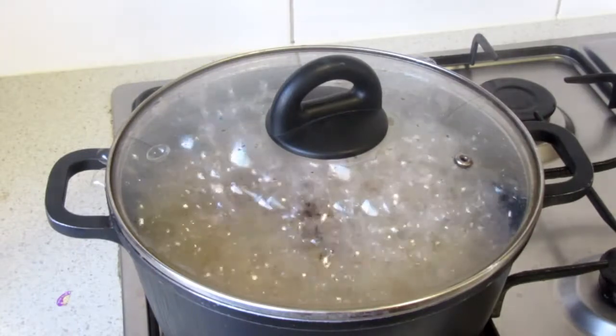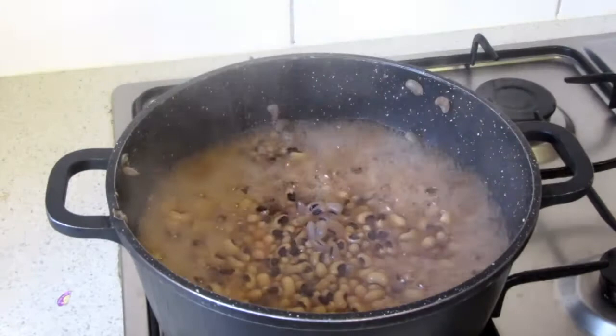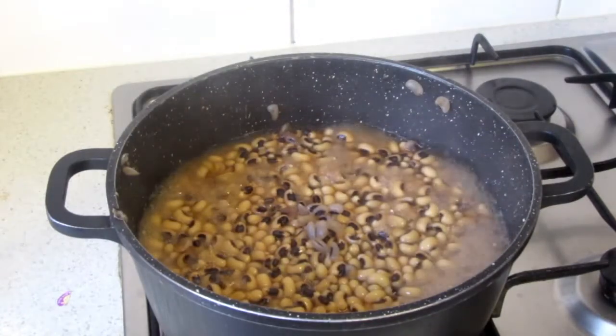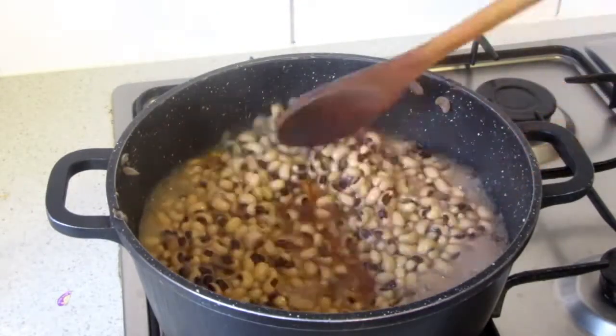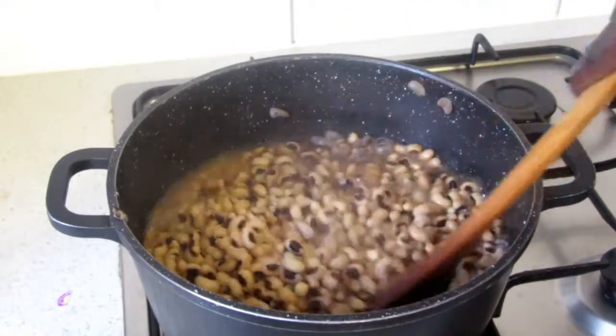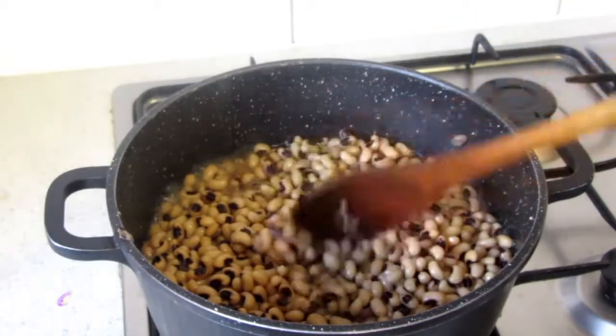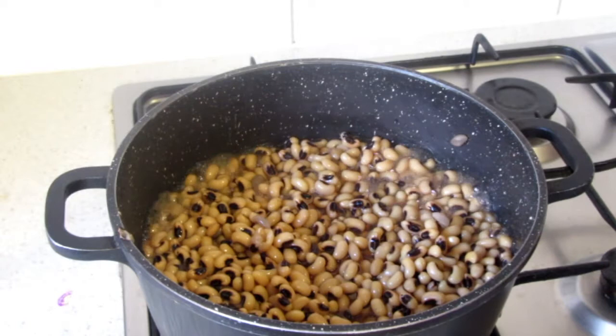Guys, let's check our beans after 15 minutes and see how it looks. Wow, it's still hard, as you can see. So we're going to add a lot of water to it. You have to add a lot of water to the beans at this point.